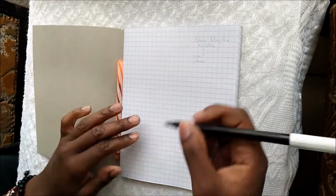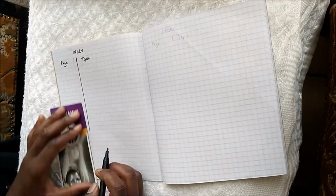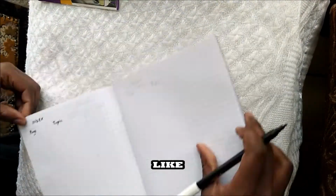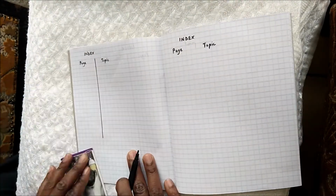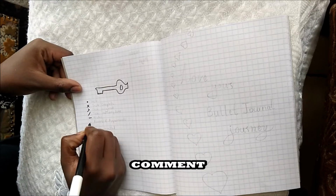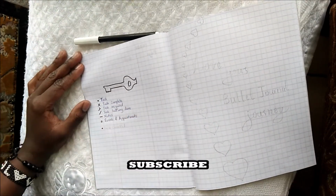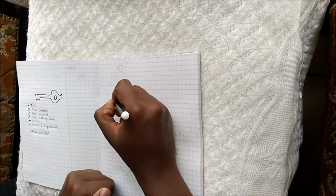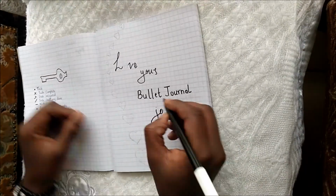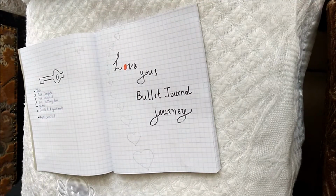So here I'm just writing my name and a place for my email and number. And as you know, bullet journals always have to have an index where you have your page and your topic. That way you can find your items where you've placed them. And finally, a key with the symbols that tell you what items or tasks you've done and the things that you need to accomplish.